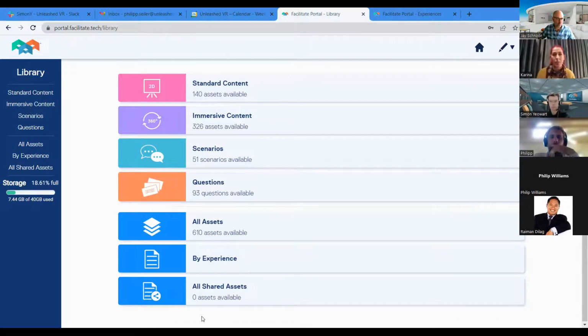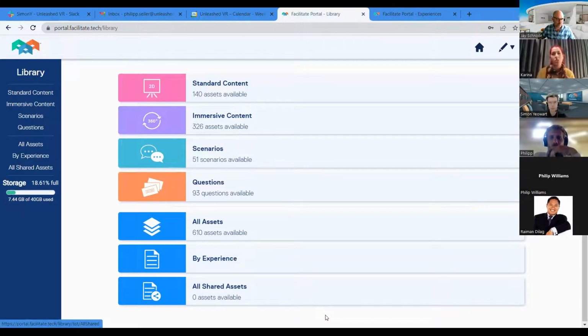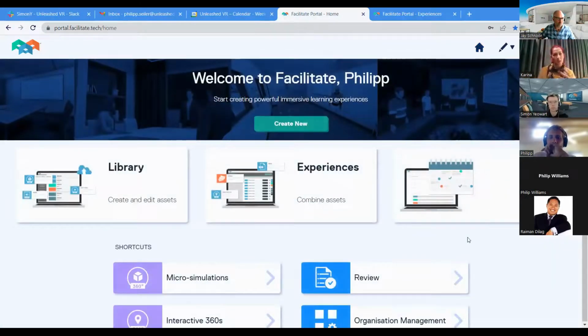It was very simple to use, and I have used all the different levels. I've done the interactive 360 type of scenarios with not just a static 360-degree image background, but also with animated video backgrounds as well. So there is a degree of almost kind of movement and interaction, or fluidity in the space around the points where people can interact within an experience. And I've also had a bit of a play with the micro simulations using some 3D models as well. It was very, very simple to use.